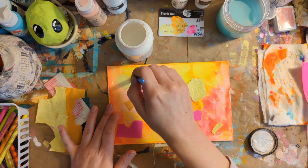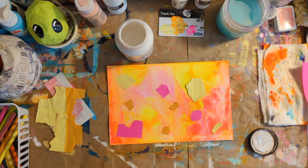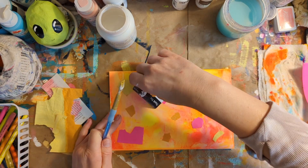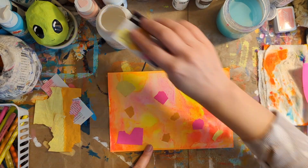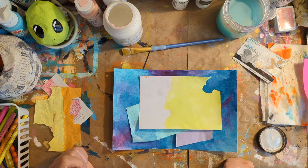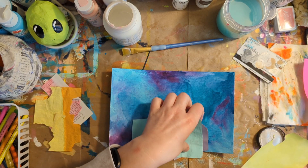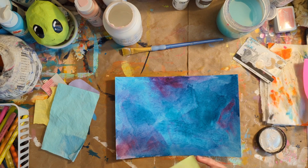So you kind of get the idea here. I am going to fast forward to the end of me doing all of the glued pieces. And then we are going to do the exact same thing we did with the warm colored one with the cool colored one — just rip our pieces, place them, and glue them. I'm going to fast forward this part because you've seen me do this with the warm colored one.